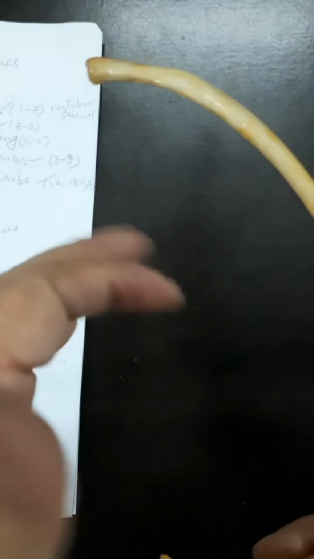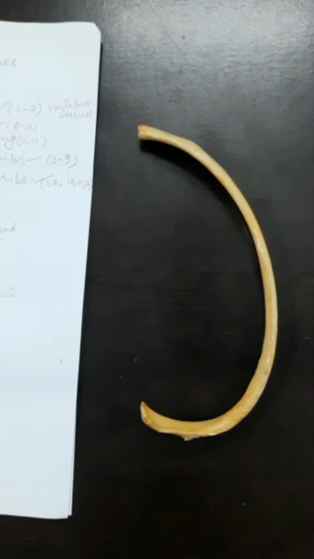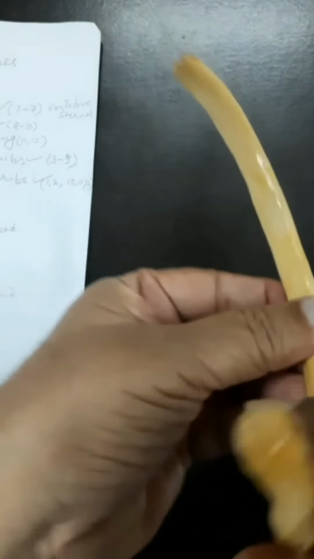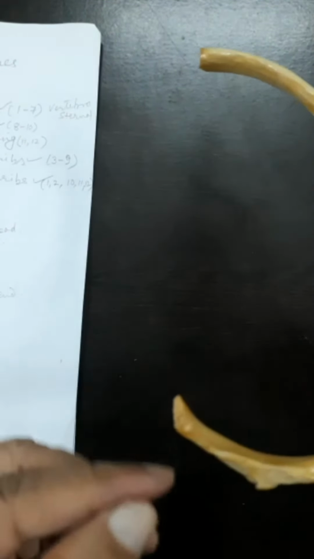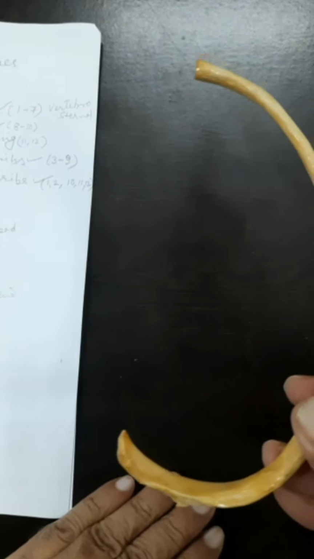The outer surface is convex and the inner surface is concave, facing towards the thoracic cavity, which it helps form. Now I think this many bony points are enough for you to identify the side of the bone. How will you identify the side? You know by this time which is the anterior end and which is the posterior vertebral end, where the neck and tubercle are situated. That is the posterior end. So keep the posterior end posteriorly, towards the median plane where the vertebral column is located.